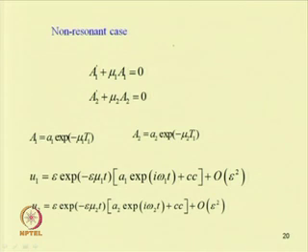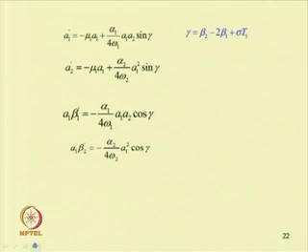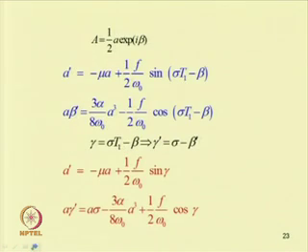We have already studied the free vibration, the non-resonant and resonant cases, when internal resonance was present. In case of this forced vibration, now taking A equal to half a e to the power i beta, we can write the equations: a dash equal to minus mu a plus half F by omega 0 sin of sigma T 1 minus beta, and a beta dash equal to 3 alpha by 8 omega 0 a cube minus half F by omega 0 cos of sigma T 1 minus beta.